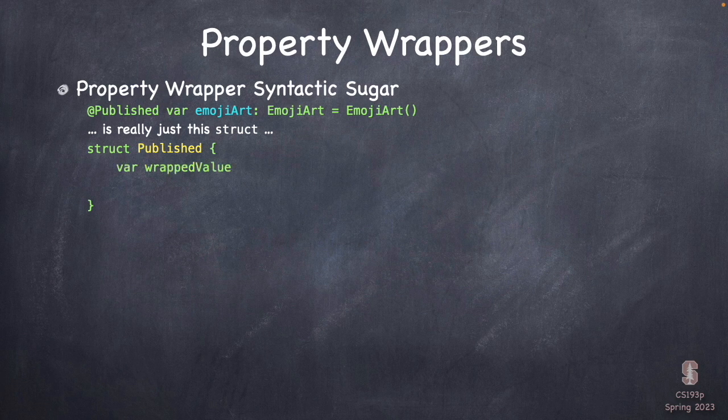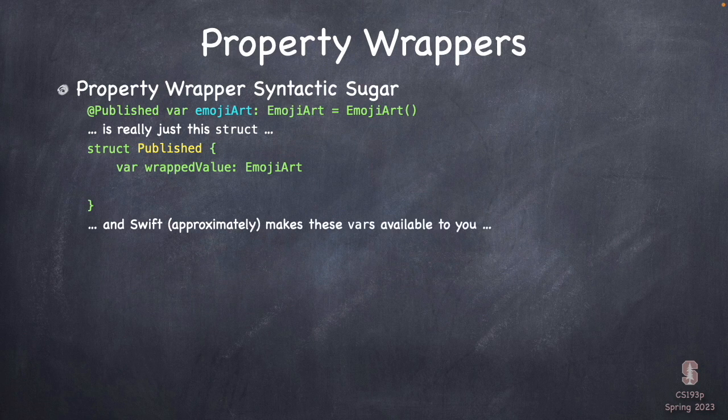And inside, it's always going to have a var called wrappedValue. And this wrappedValue is always going to be of the type you specify. Now, sometimes we notice we don't specify a type. Remember @Namespace? We didn't say @Namespace var namespace: Namespace. We didn't specify it. So sometimes the struct knows its own type on the inside. You don't have to specify it. But other times it gets it from there. And again, this is all part of the property wrapper feature that it can get it from there or just define it itself if it wants.